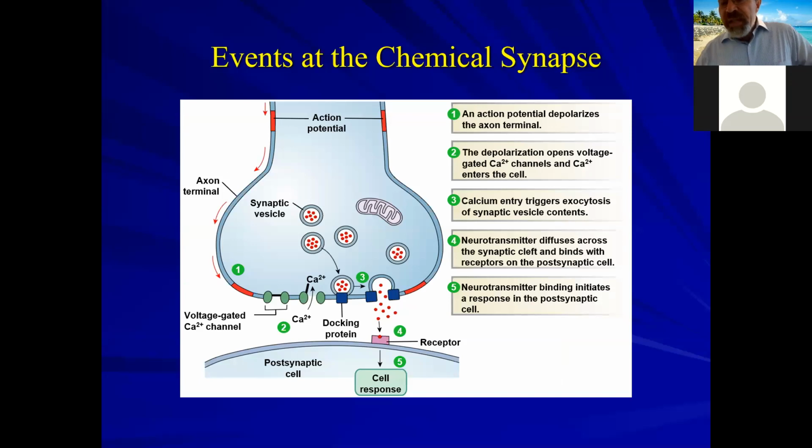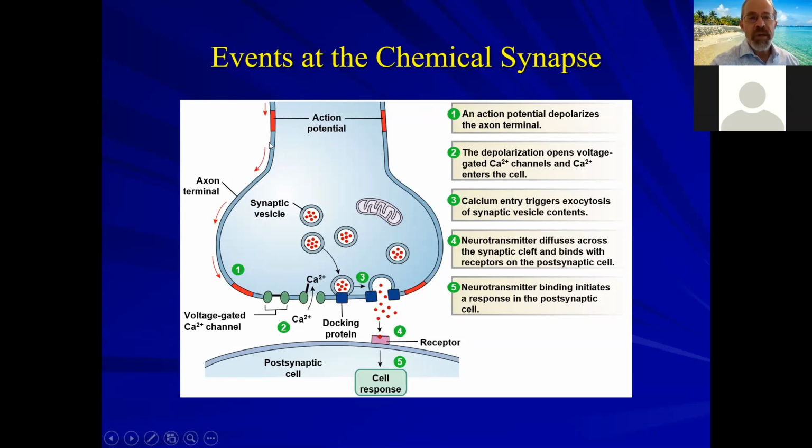All right, so let's take a look at the series of events that take place from when a presynaptic neuron is stimulated. Think of it like you touch something hot, or whatever the stimulus is, whether it's a signal from your stomach that you're hungry. Whatever it is, we have this presynaptic neuron that generates an action potential. That is number one. That action potential spreads from the dendrite and soma all the way through the axon. It's carried down the axon to the axon terminal.